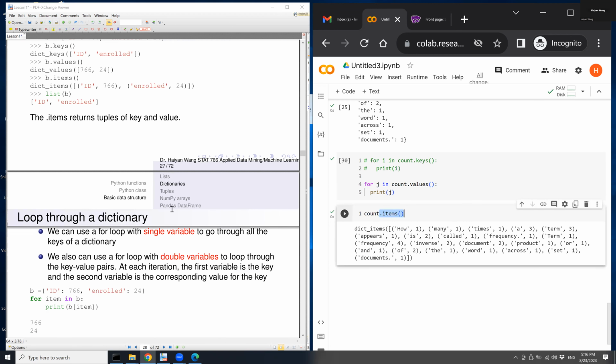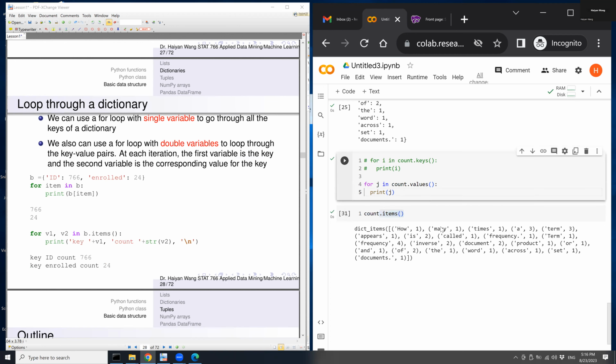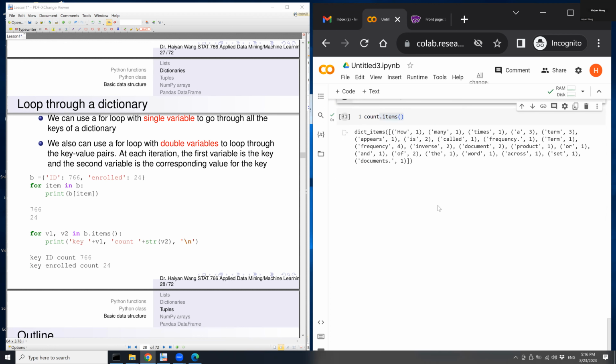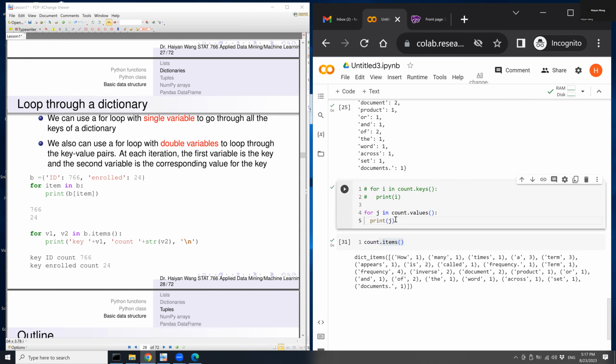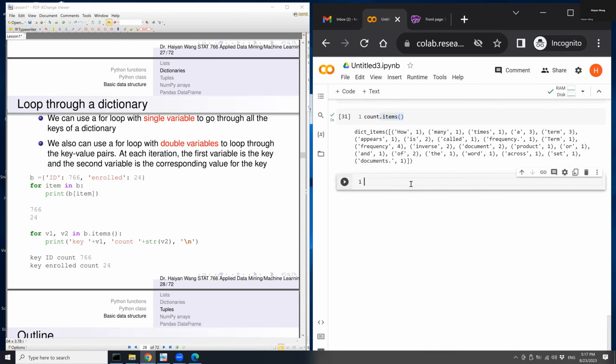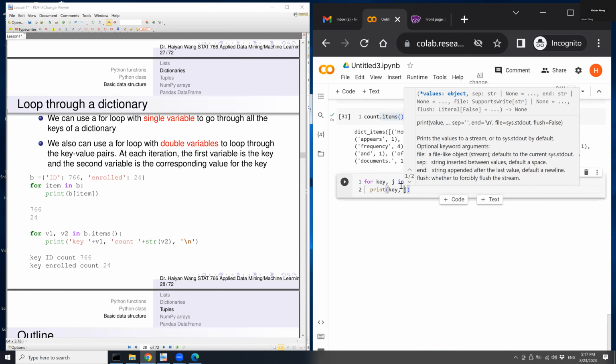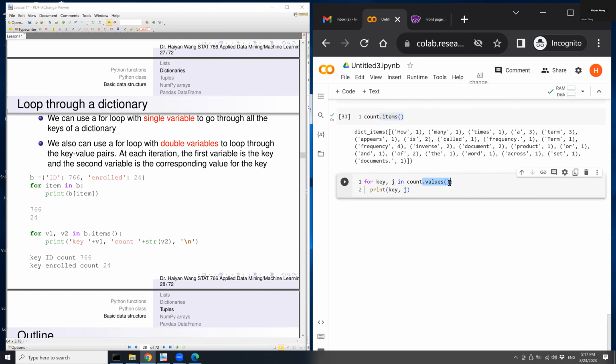And then the next one, let's say we want to loop through the dictionary and get both the key and the value. Then we can put two variables in the for loop. Like in this example, I'm going to put the key here and the J, and I'm going to print the key and the J. But since I wanted the count, I cannot have dot values because dot values only contain the values.